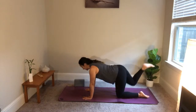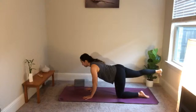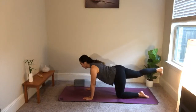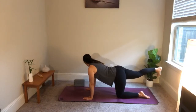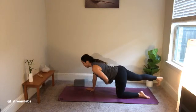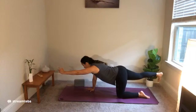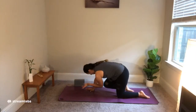All right, extend the right leg towards the back. Starting with something quite a bit gentle. Flex your feet so your toes are pointing down. As you are doing this, engage your core. Extend the opposite arm. So this is the left arm. Right leg, left arm. Hold here. We're going to crunch this elbow to knee. Hold here.